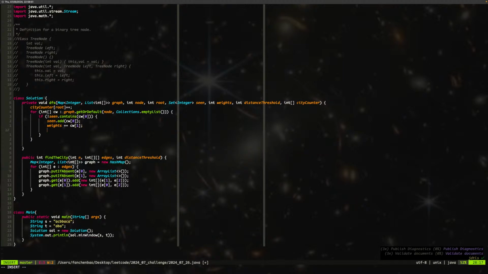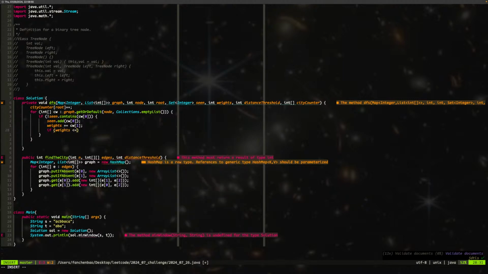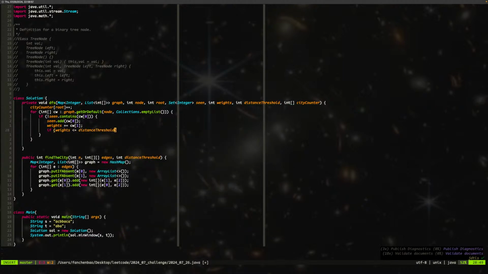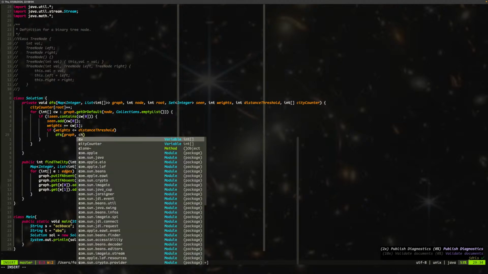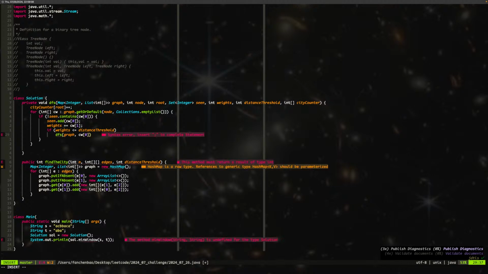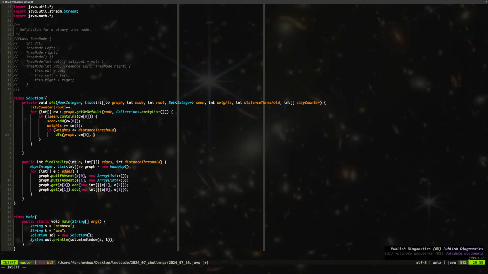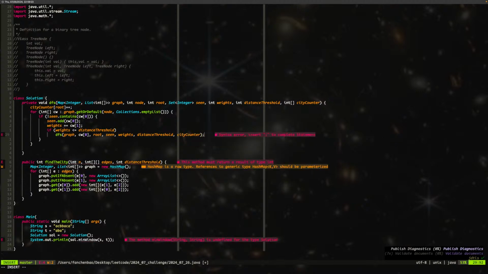So we add the scene, and we say if weights is smaller or equal to distance threshold, then we call the graph on CW0, and then root, scene, weights, distance threshold, city counter, right?